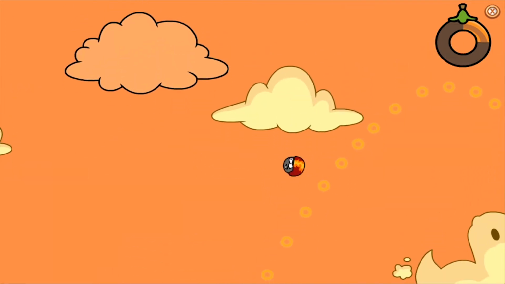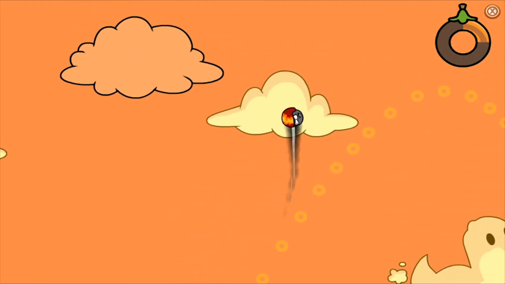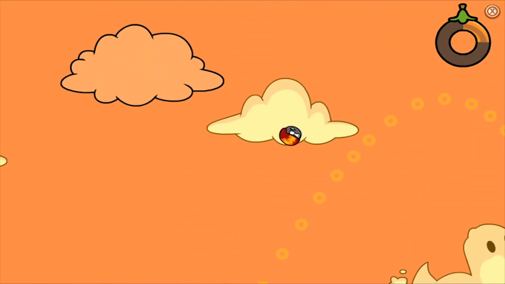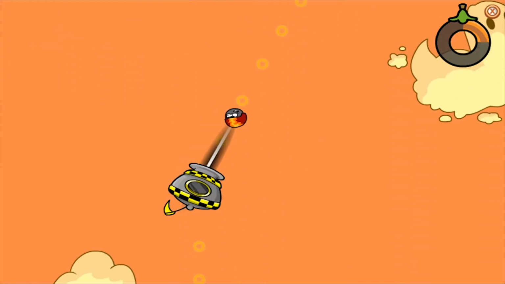Another way is by hitting the right side of the first anvil, and you go under the second anvil instead of over it. But after that, the last part is basically the same. You want to land on another anvil and bounce yourself into the finish. So I'll see if I can show you that.